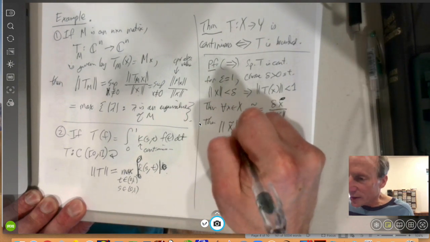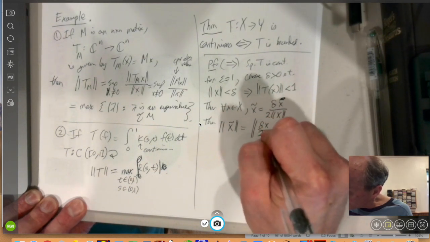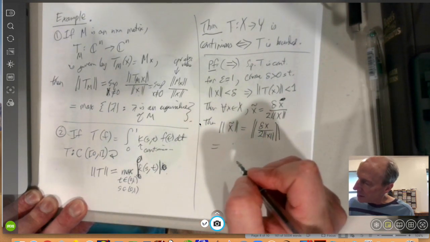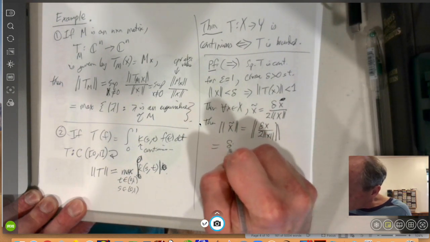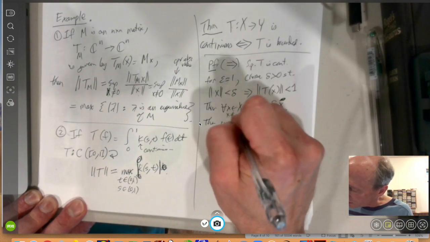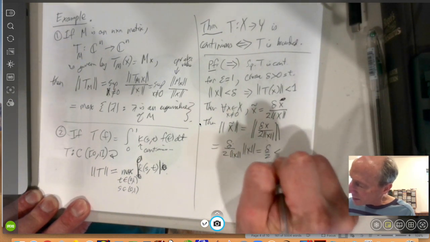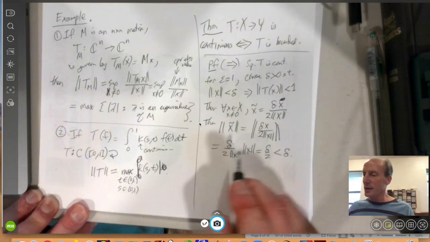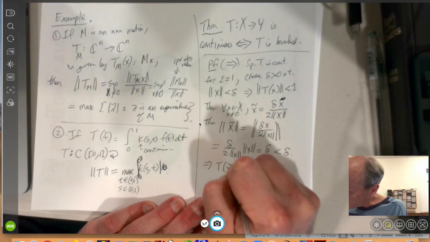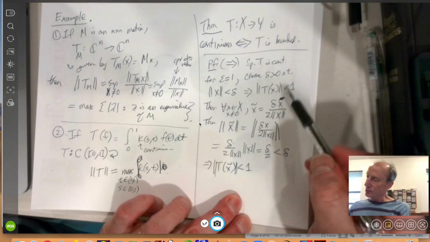the norm of x tilde is delta x over 2 norm x. The constants come out because it's a norm. Delta is greater than 0, so that just comes out like that, over 2. Oh, and I should say x is not equal to 0. And then we have norm x over norm x, so this is delta over 2, and this is less than delta. Well, then that means that the norm of T of x tilde is less than 1, because the x tilde now fits into that category.